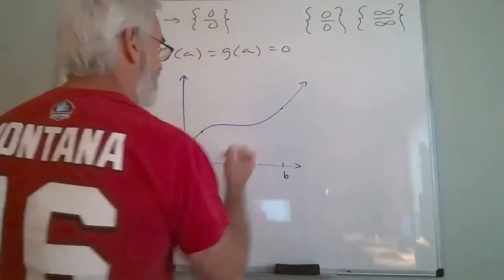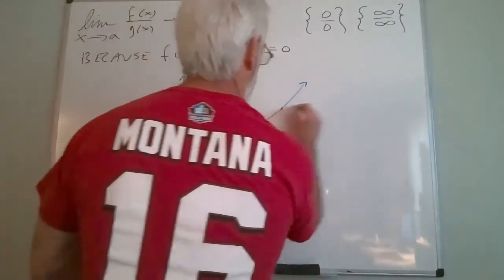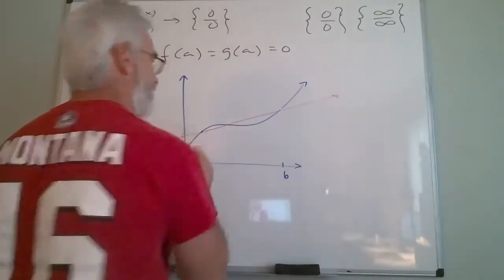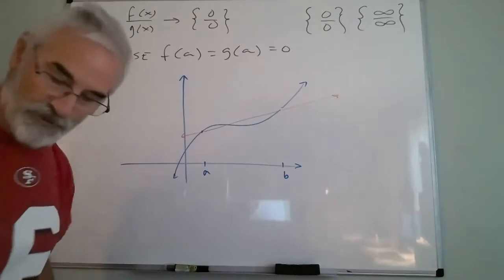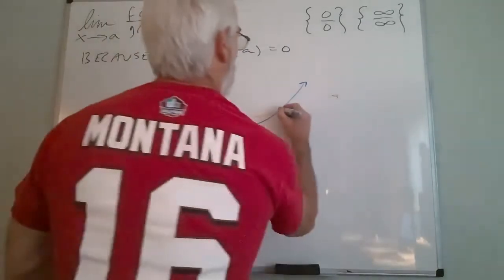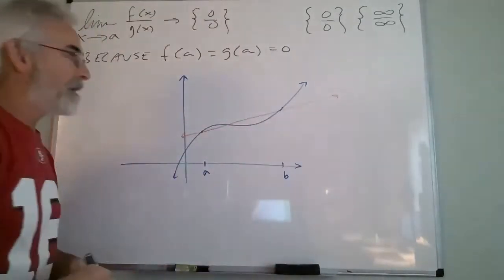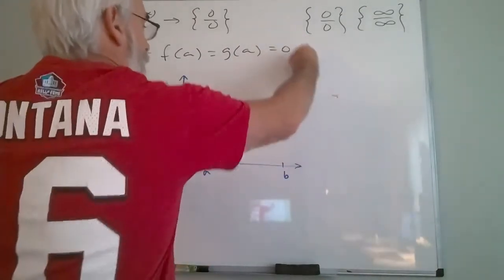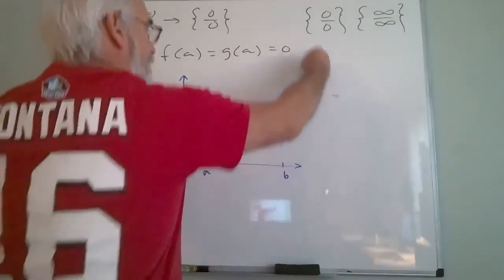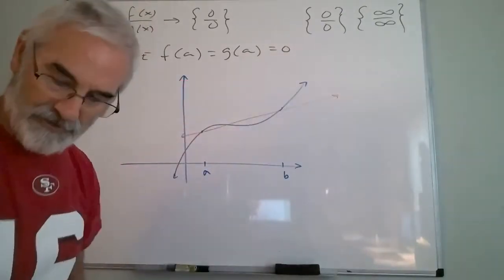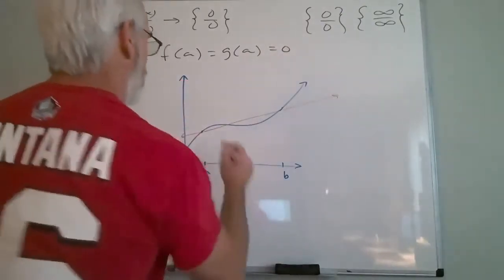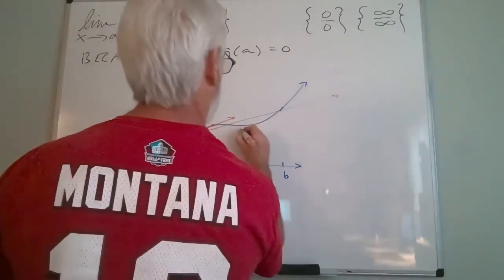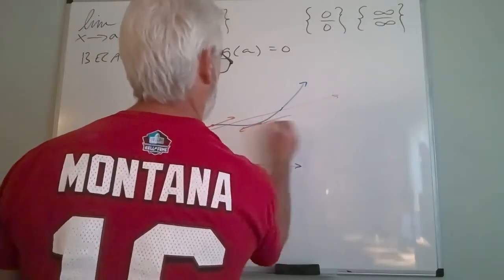I'm going to draw the secant line between these two points. Now, a secant line is just any line that passes through the two points, okay? If I take my rolling ruler, are there any parallel lines to the secant line that would serve as tangent lines? Well, it turns out in my picture, it looks like there's a couple, maybe one right there, and maybe another one about right there.